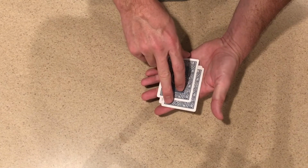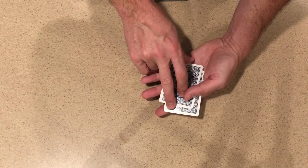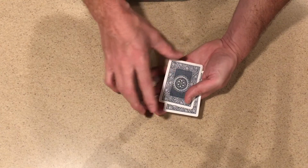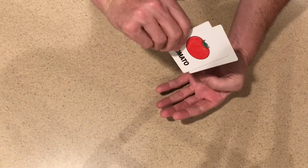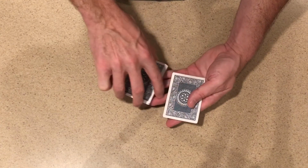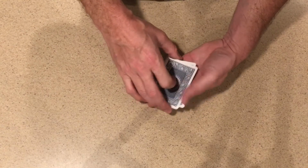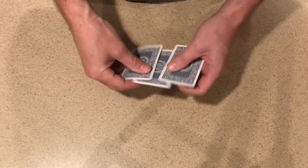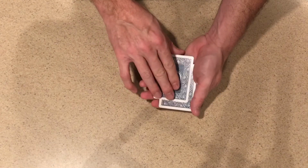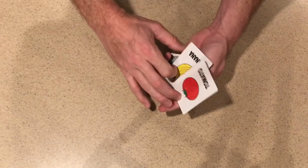I'm going to push this forward so that the bottom card and the top card match up next to each other like that. So that now I can grab this. And when I'm grabbing the top card, I'm actually grabbing the top and bottom card right here, and pulling them together away and flipping 2 cards over and then drop it. So it takes a little bit of practice, but you'll be able to get it. Again, you're showing the top, and you say it's either the top card or the middle card. I think it's a top card, and I push them together and I flip them over as one.